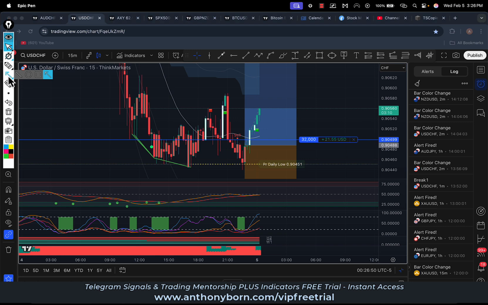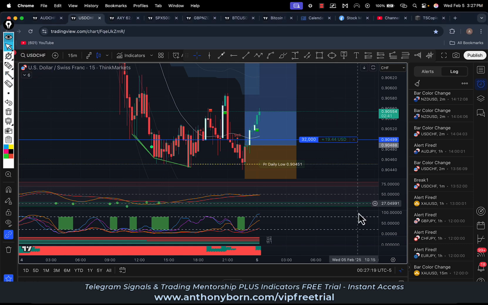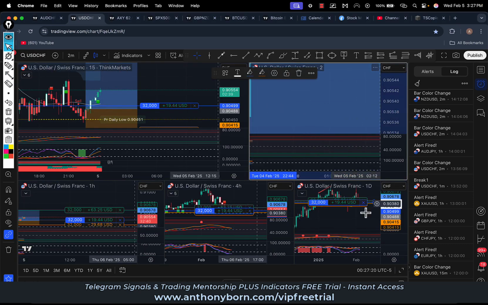One, we need to see divergence. Two, we need to see a yellow, orange or a white line indicating a higher time frame level. And generally, I like to see a shift from, in this case, from red to green. I got in a little bit early on this one based on time frame, this time frame here.